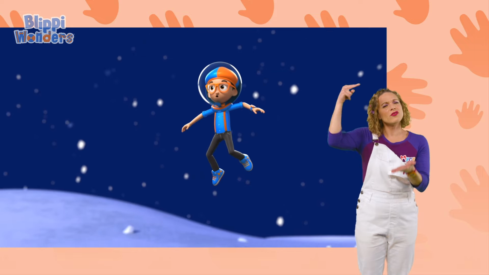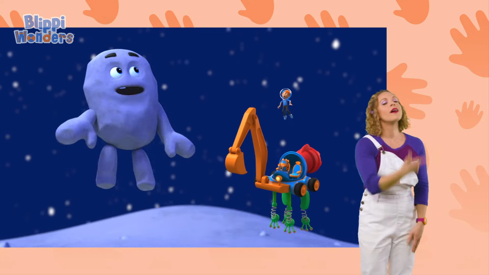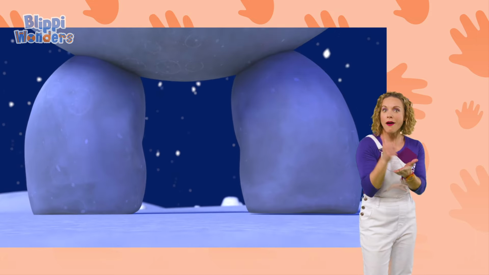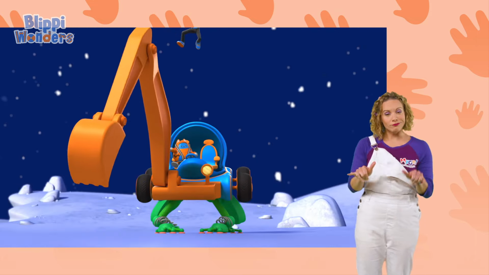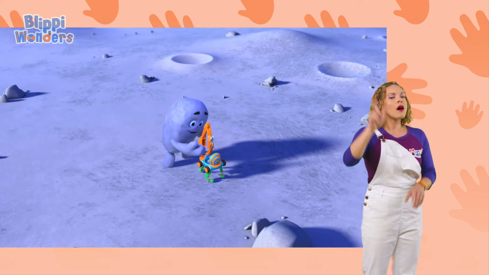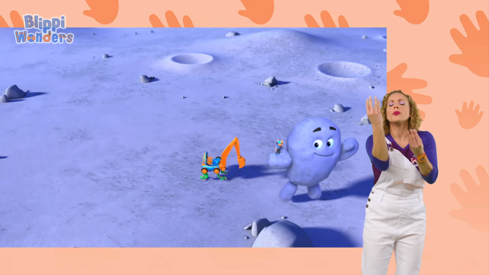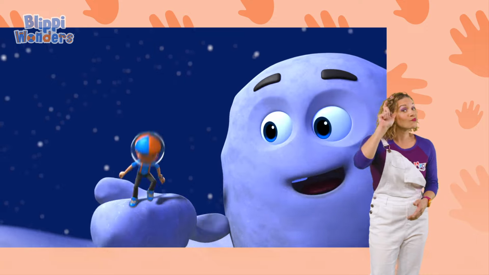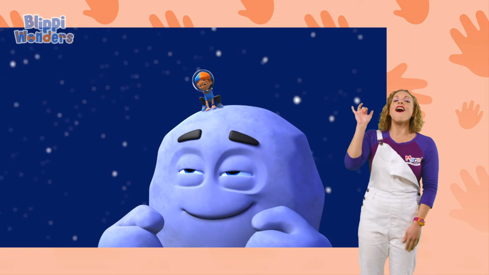Why does it take so long to float down? Because of gravity! It's the invisible force that keeps your moon boots on the ground. It pulls things back down. But there's way less gravity around the moon than on Earth because the moon is so much smaller. That's why we float for so long.